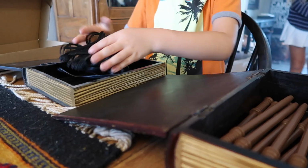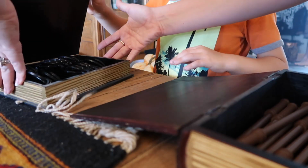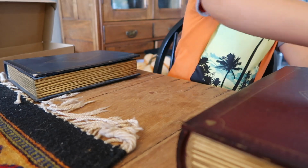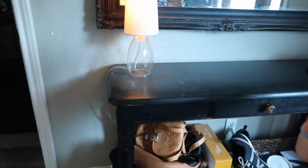And I tried to be patient enough to let my son do this on his own, but I just helped a little bit, just a little bit of intervening. Otherwise, the box wouldn't close. But I did let him carry them all by himself. Do I get points for that one? To set up at this little black table we have right next to our entryway, which I had a total vision for because that would be what the kids would see first.